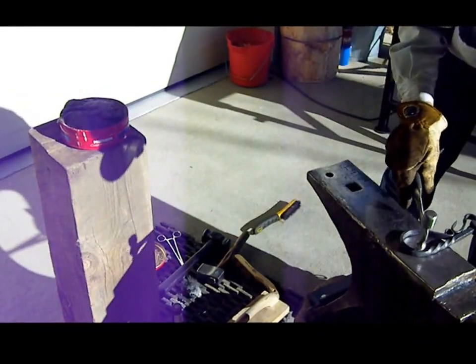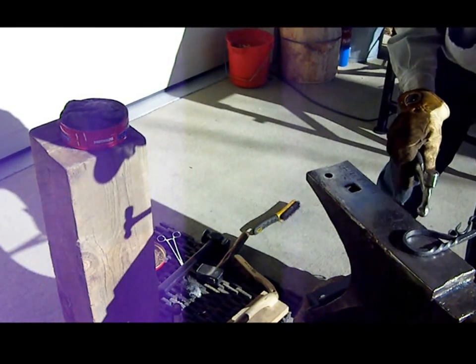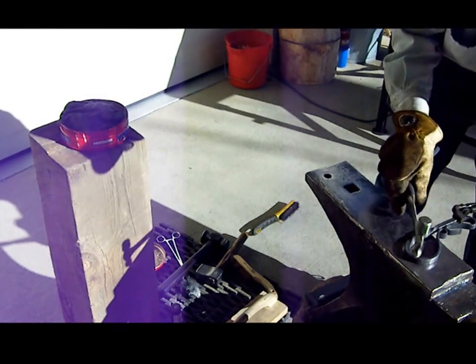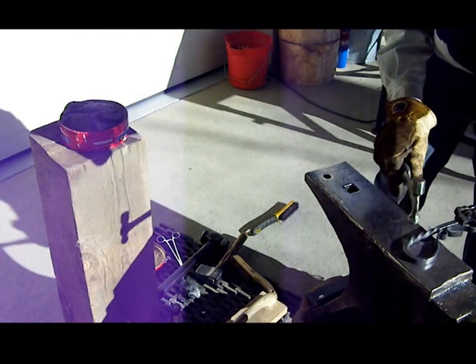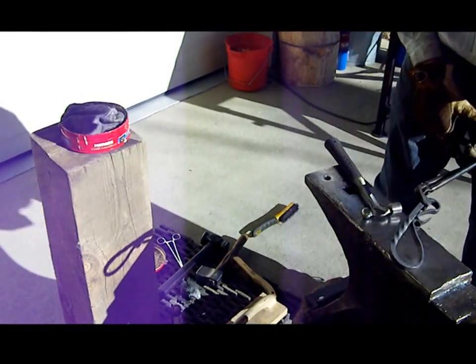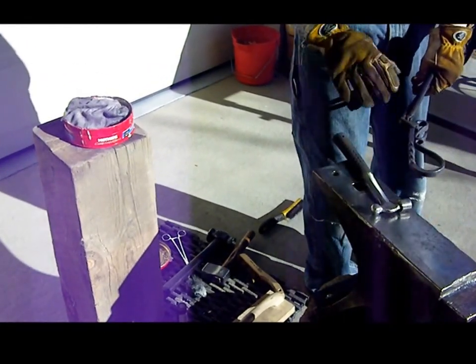Using low heat here, I'm putting some finishing texturing onto the sides of the handle. And I'm going to give it one more heat, brush the scale off, and then we're going to put our brass finish on it.